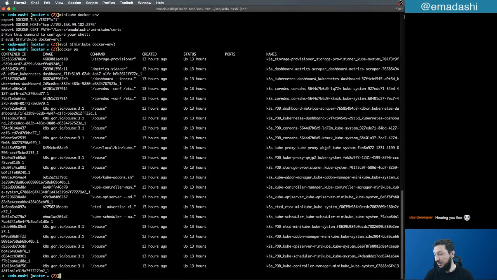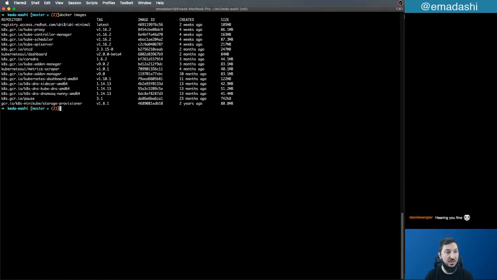Now that my Docker environment is ready and my Minikube cluster is ready, you can see that there is no image for KEDA at all.